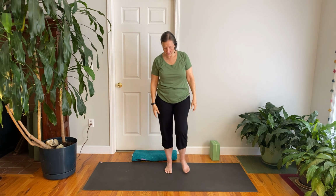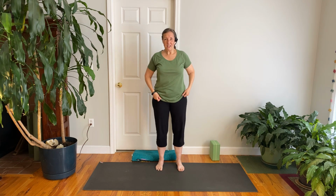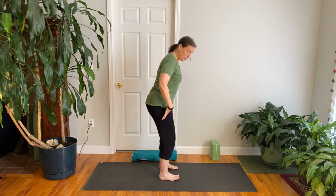Enjoy your feet on the floor. Shake out your legs a little bit. They may feel a little bit warmed up. And just like the movement we did on our knees, there's a little bit of a back bend in that movement. So we're going to do from here the chair pose.